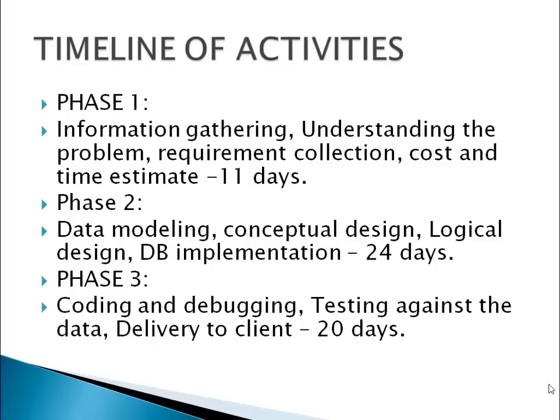The entire development of the information system was phased across three phases. In phase one, we mainly concentrated on analyzing the as-is system, that is the present system they are following for gathering the employee details. In phase two, we worked on the future to-be system, on areas such as data modeling, conceptual design, logical design, and database implementation. And in the final phase, we developed the user interface and also performed end-to-end system testing and user acceptance testing.